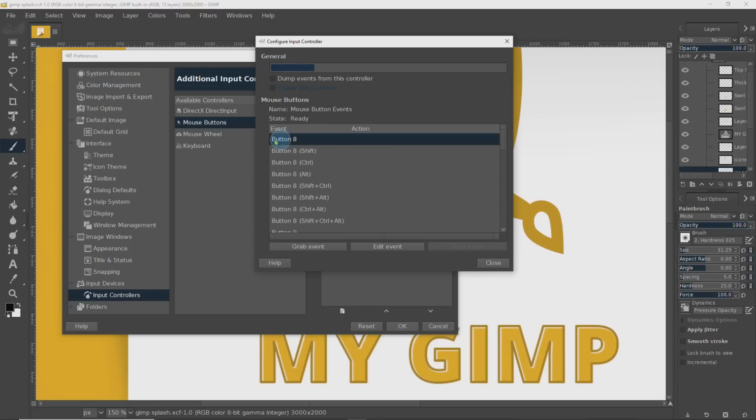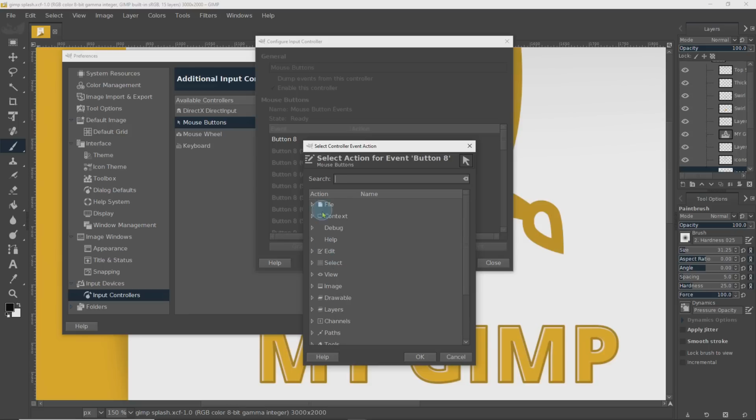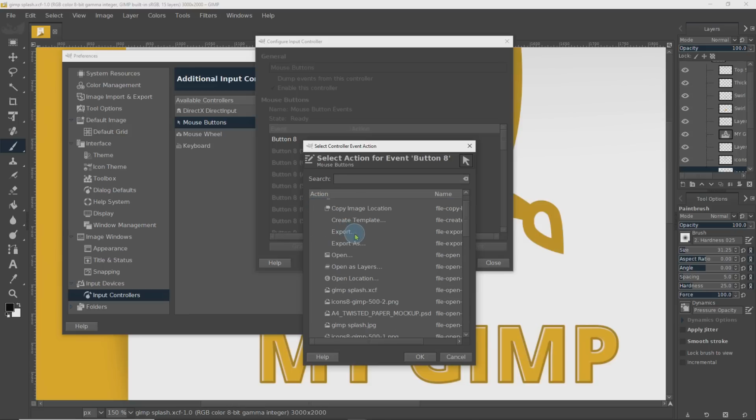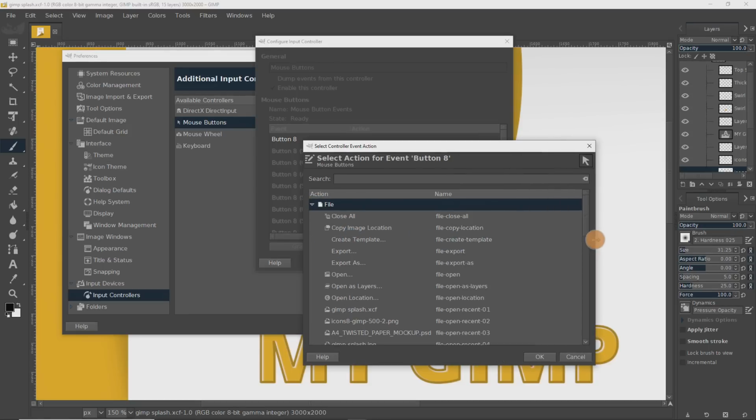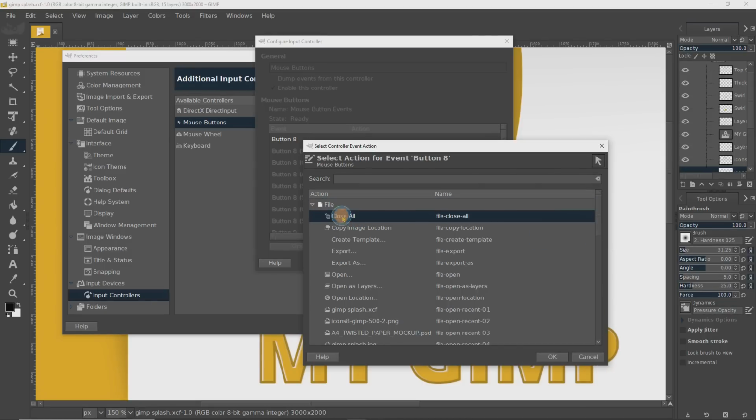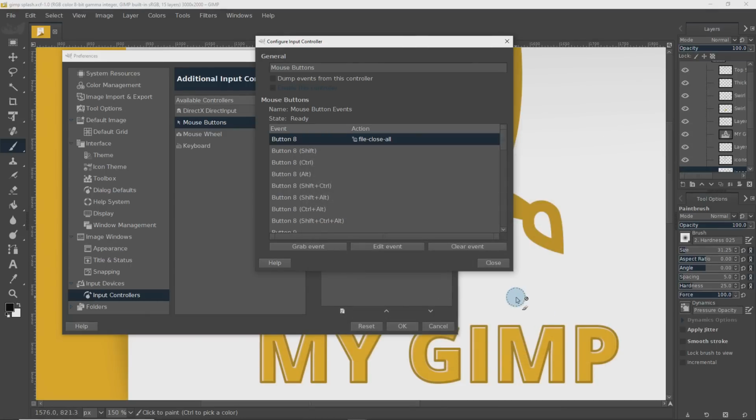So I could choose my mouse button 8, edit event, and then choose, let's say, file. Let's say I wanted to close everything using that button. We can hit OK. Now, if I choose that particular button, button 8, and file close all should occur.